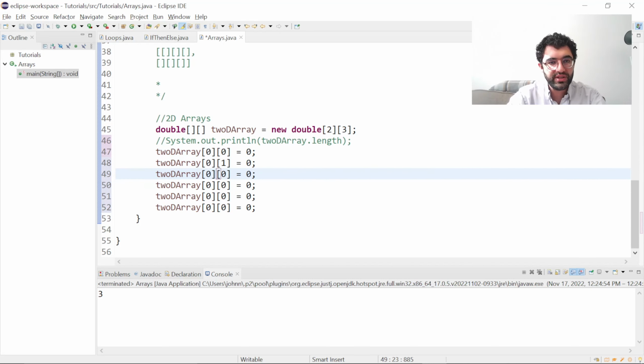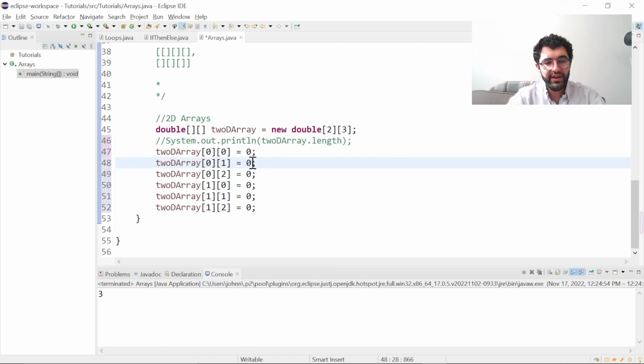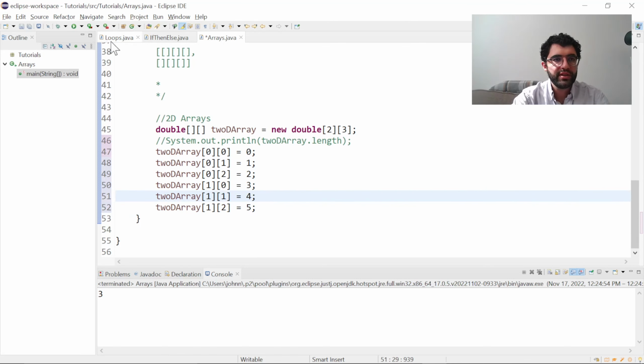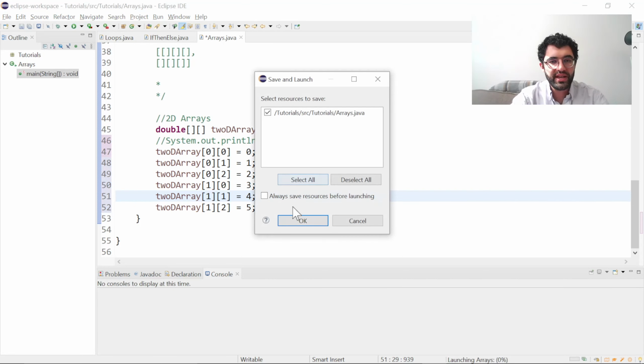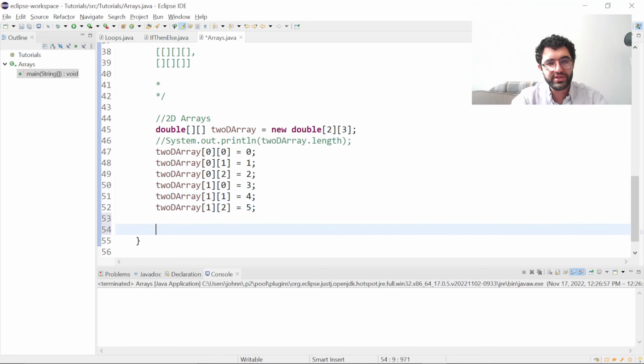So this will be 0, 1, 2, and then same thing. Now we move on to the second row, and we go 0, 1, 2. And these can all store different numbers. And these are doubles, so they could store decimals as well. And we save it and run it, and everything looks fine.